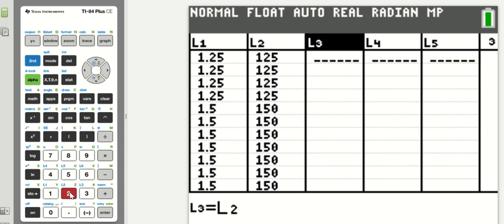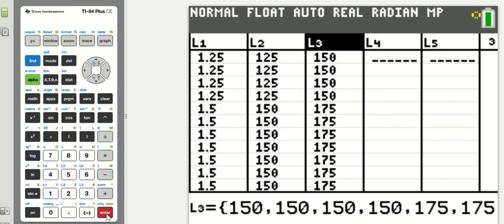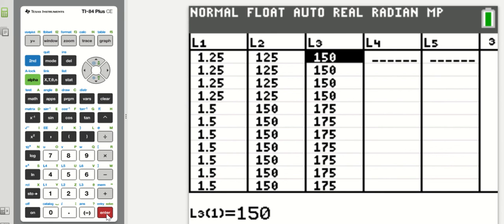So I'm going to do second L2, and now I'm going to add on 25 cents, 25 pennies. I'm not going to type it in as a 0.25 because remember, I'm adding it to L2, which is already in pennies. And then I'm going to hit enter and hopefully it'll populate.